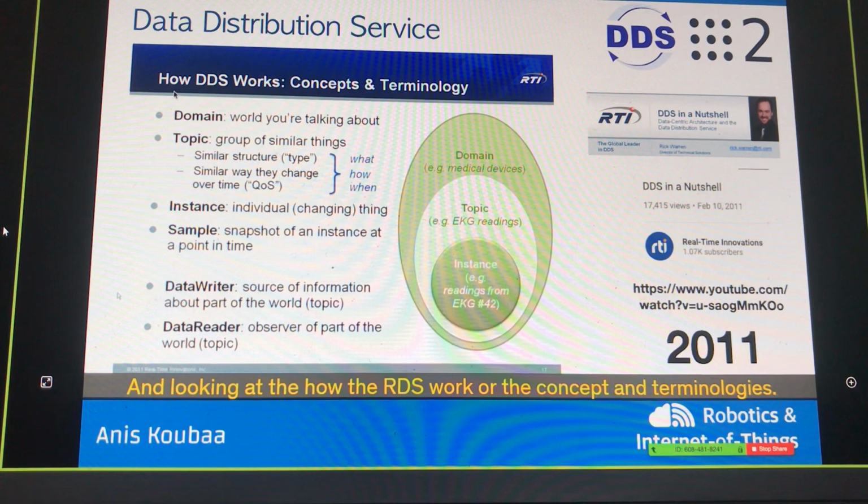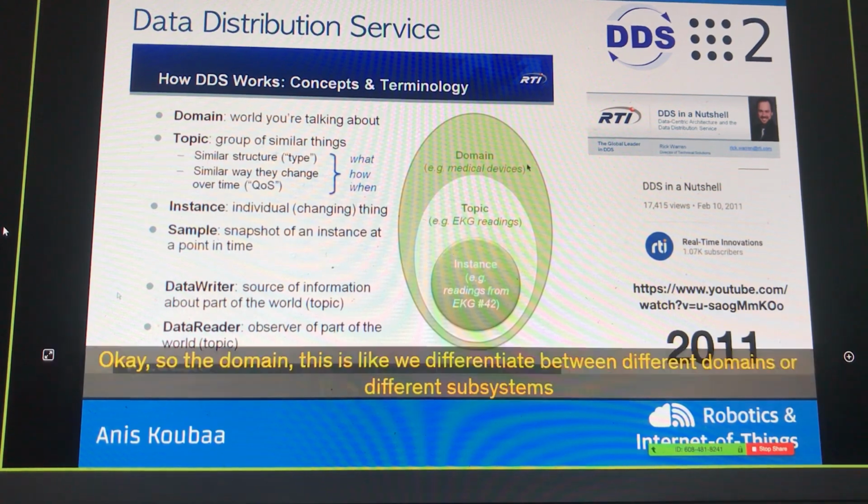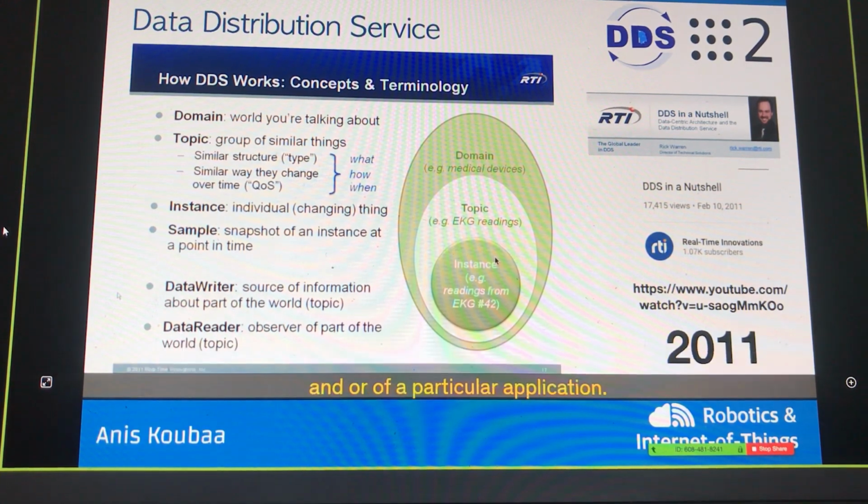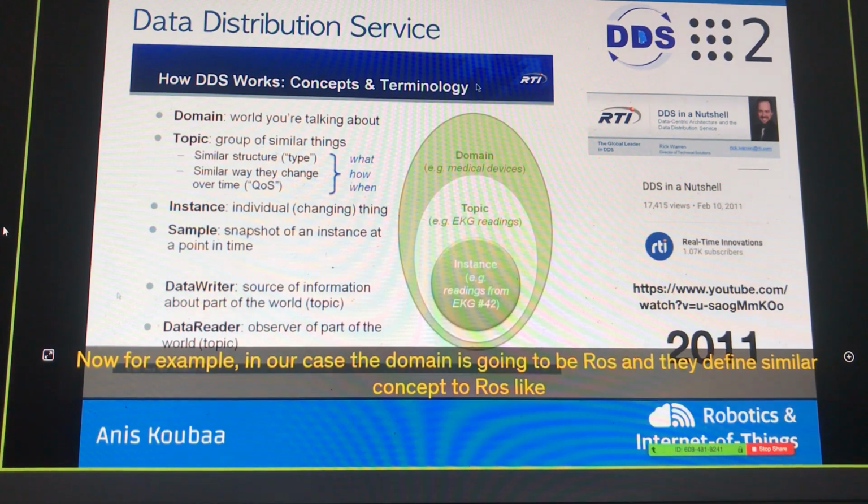And looking at how DDS works, or the concepts and terminologies, let's look at the different concepts. In DDS, they define the kind of domain, okay? So the domain is like, we differentiate between different domains or different subsystems of a particular application. Now, for example, in our case, the domain is going to be ROS.